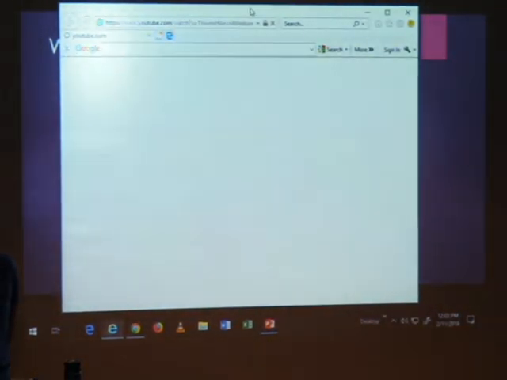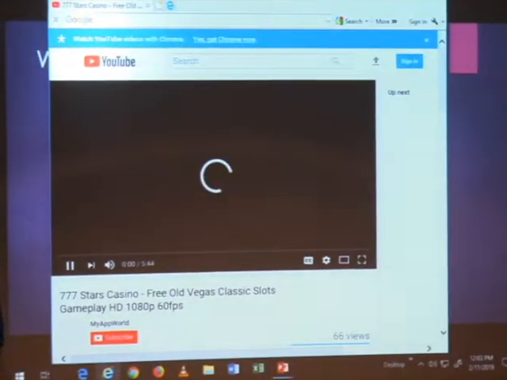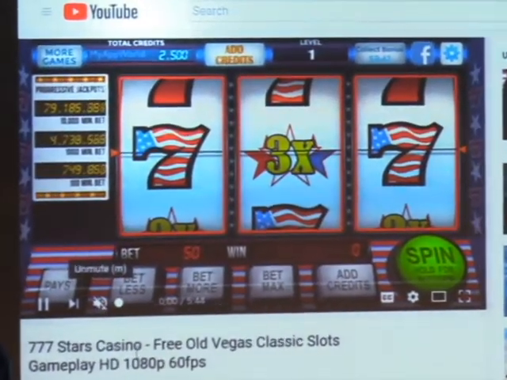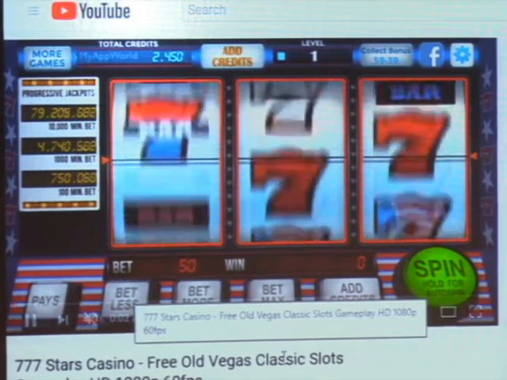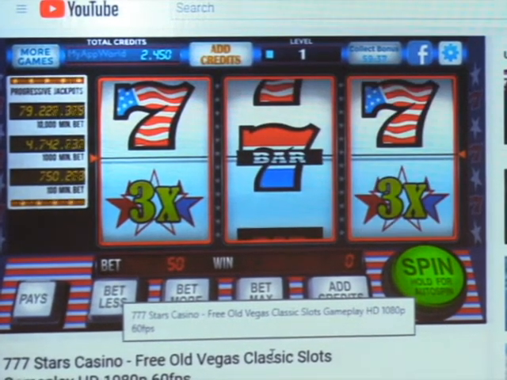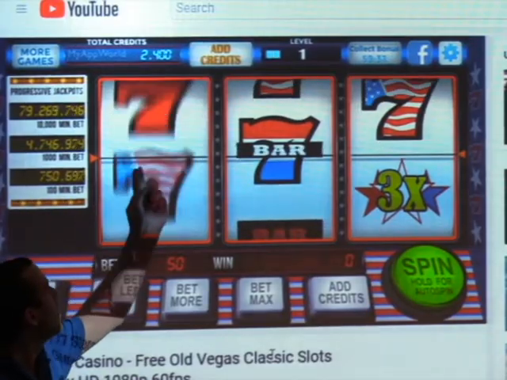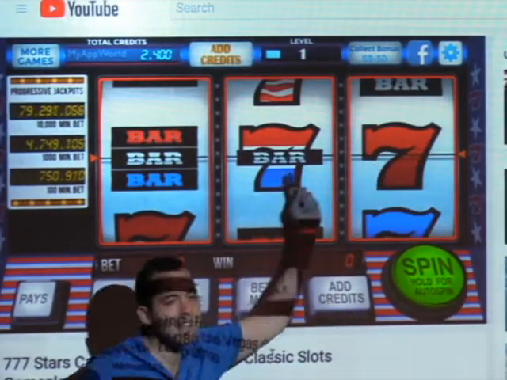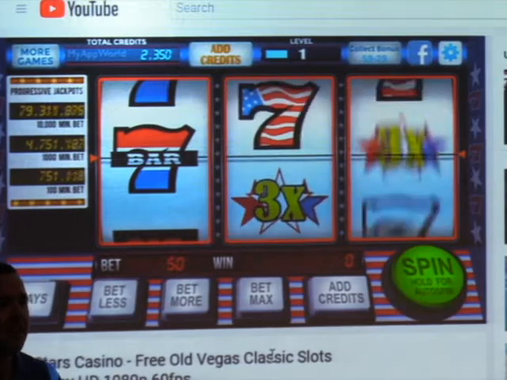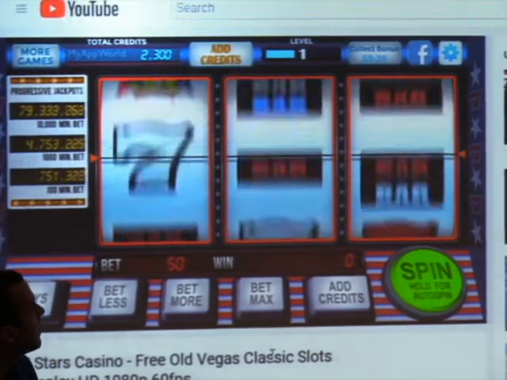I want to show some examples of slots. So a lot of people, when they think about slot machines, they might think about something like this. You got 3 reels. If you get 777 or something, you're in for a good time. You can see right here, we have one line across the center. If you get a combination on the line, you get some wins, all right?